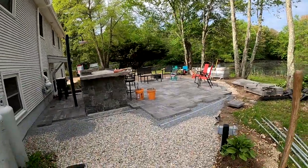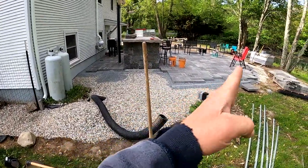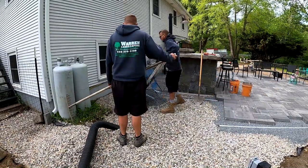This is really all we got to lay, and then it's just a matter of making our cut around the edge and laying in our border. So it's gonna be a busy day, fun day, good day, about 80 something today. So we're excited. Can't wait to see this thing done. So stay tuned, guys.